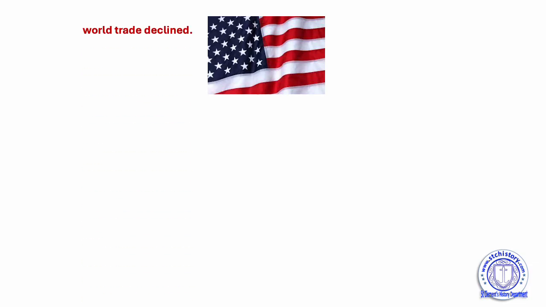So let's remind ourselves a little bit about how this happens. The crash happens in America. All trade around the world declines. It collapses. Nobody's got any money. No one can build anything and nobody can buy anything. And it's because nobody can buy anything that nobody can build anything, because you need that money to come in, don't you, to buy the materials that you then turn into a product, for example, a car.